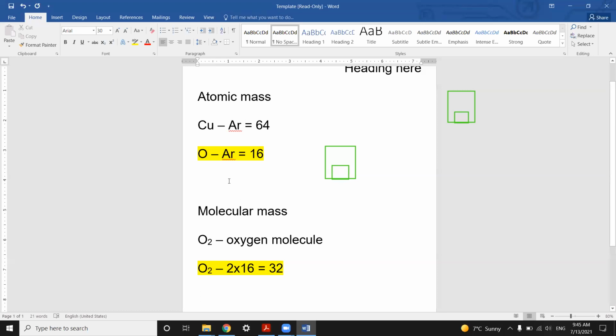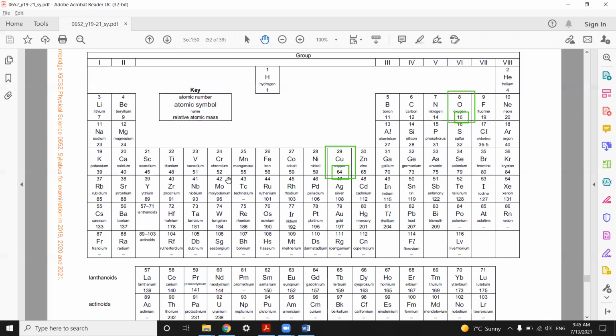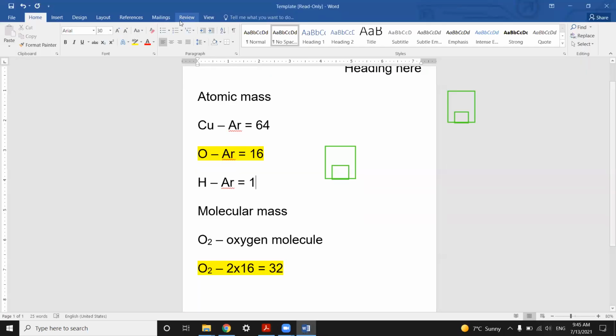Cool. So let's add to our list over here. If we have just a hydrogen atom on its own, hydrogen's relative atomic mass would just be 1. If you look at the periodic table, hydrogen's here, hydrogen is just 1. Then you can start looking at slightly more complicated molecules, and you can play around with it. Now we can look at, let's say, H2O, so water. So we're looking for the Mr of water. In other words, if I added up the masses of all the individual atoms, what would the total mass of a water molecule be? Just think about that quickly for a second. How would you do it?